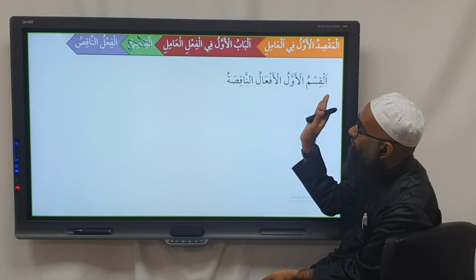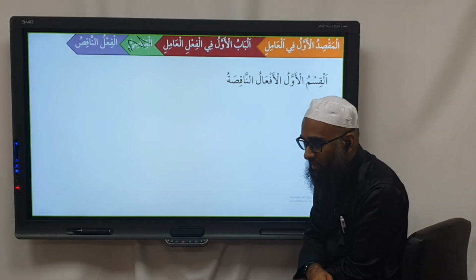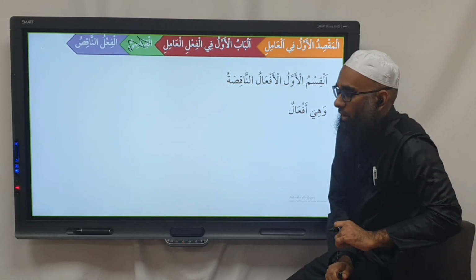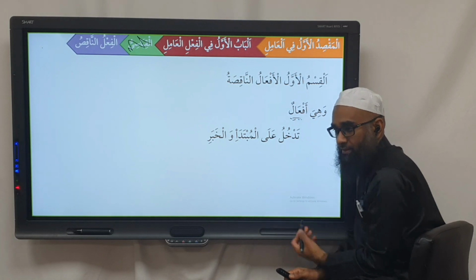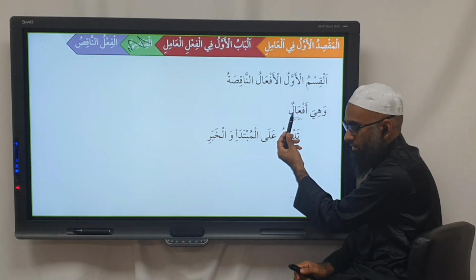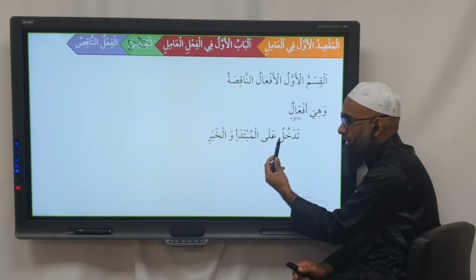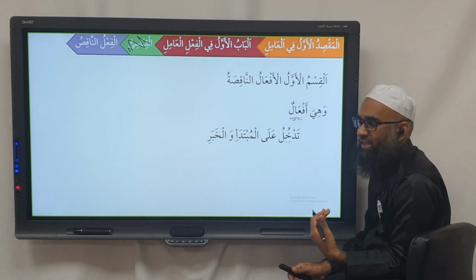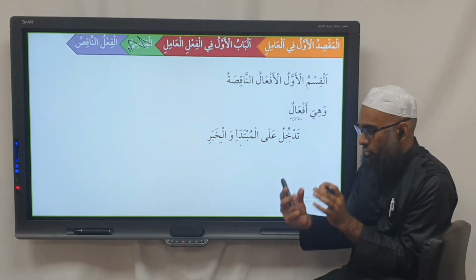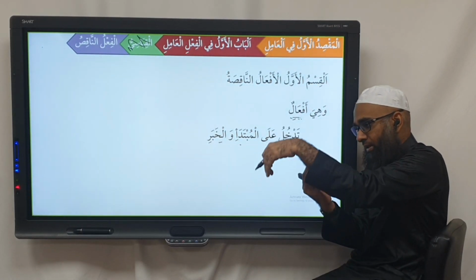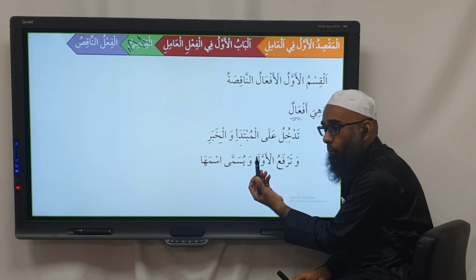So Al-Qism al-Awwal, meaning the first type of Sama'i, are what? Al-Af'alun Naqisa. What are Af'alun Naqisa? Here Af'alun is a nakira word followed by a sentence. It becomes a na'at. So these are verbs, and you have to add in translation, which. These are verbs which precede, tadkhulu, which enter upon. So instead of saying enter upon, what are we going to say? Which precede the mubtada and the khabar. So you have a jumla ismiya, and what do you put before it? A fa'lun naqis. They enter before it, come before it. Do you understand?